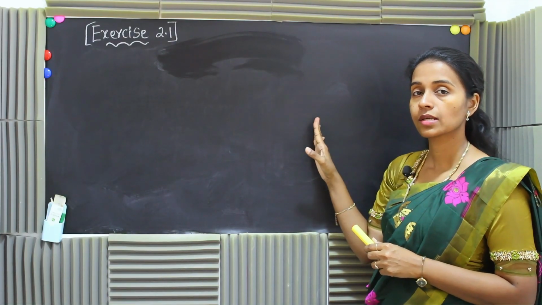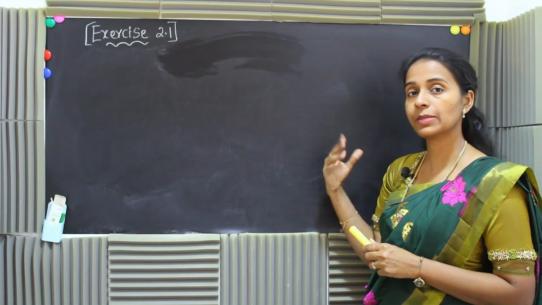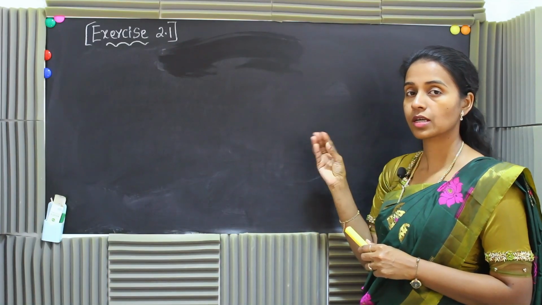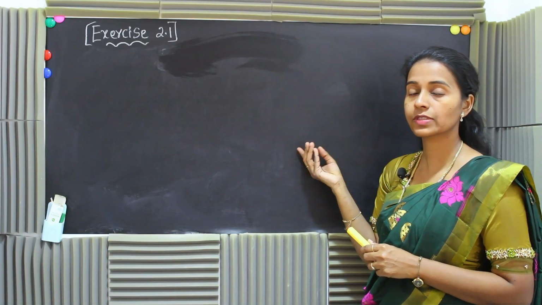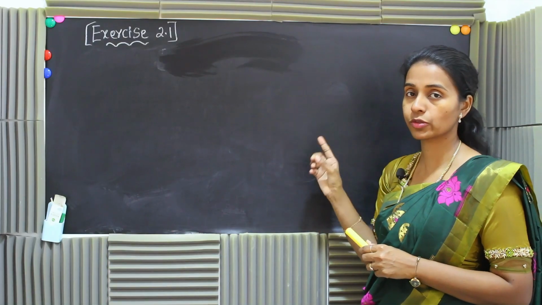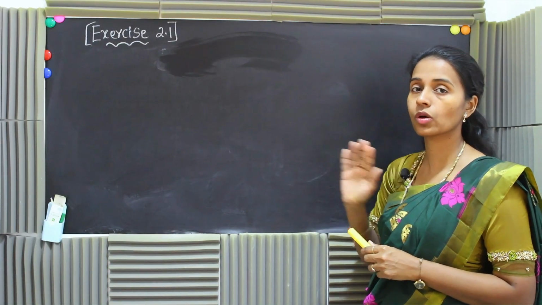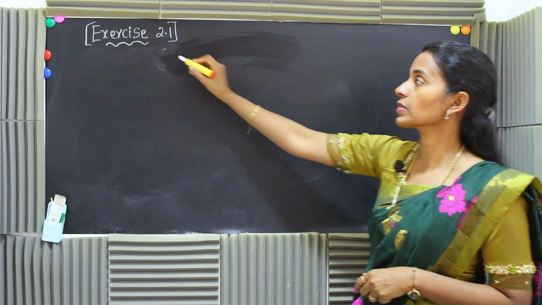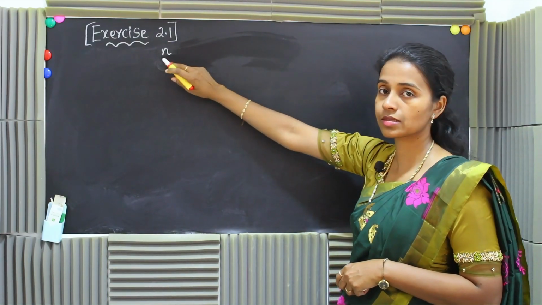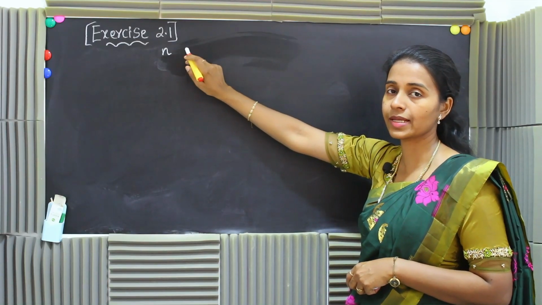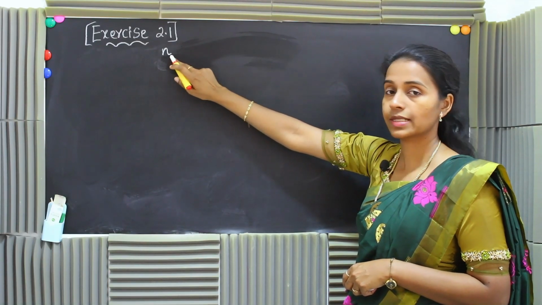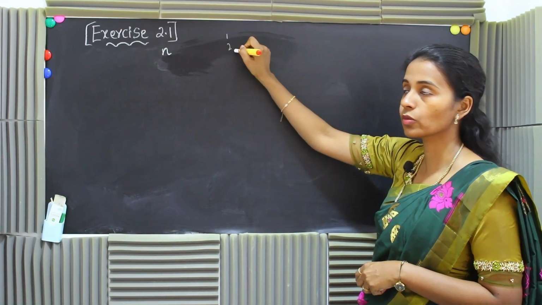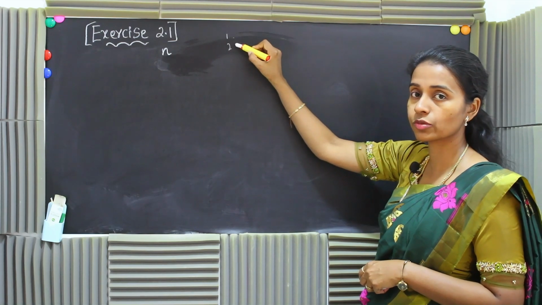In this case, the question is, the product of any two consecutive positive numbers is divisible by 2. Okay, so I have to check all the cases. So I am taking n as common variable for representing any number. Okay, n. If I am taking 1 and 2, for example, first number is 1, second number is 2.